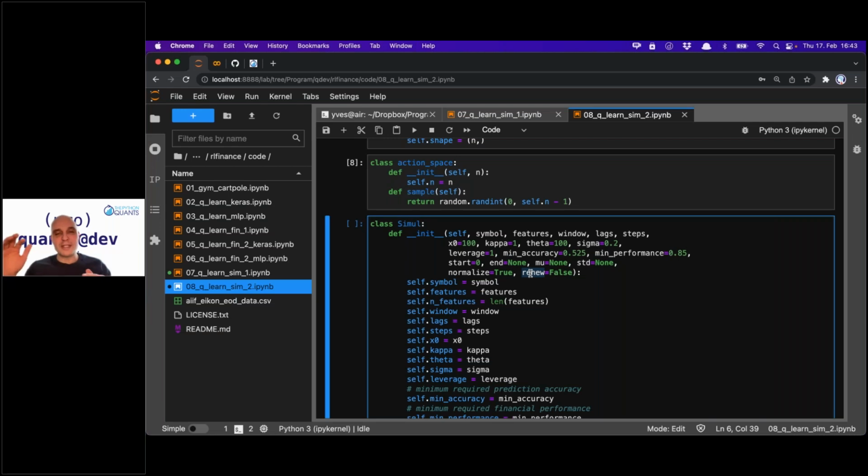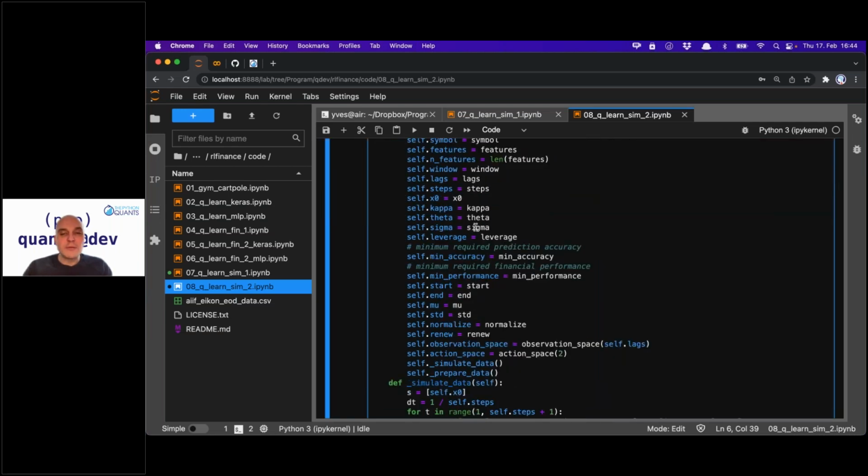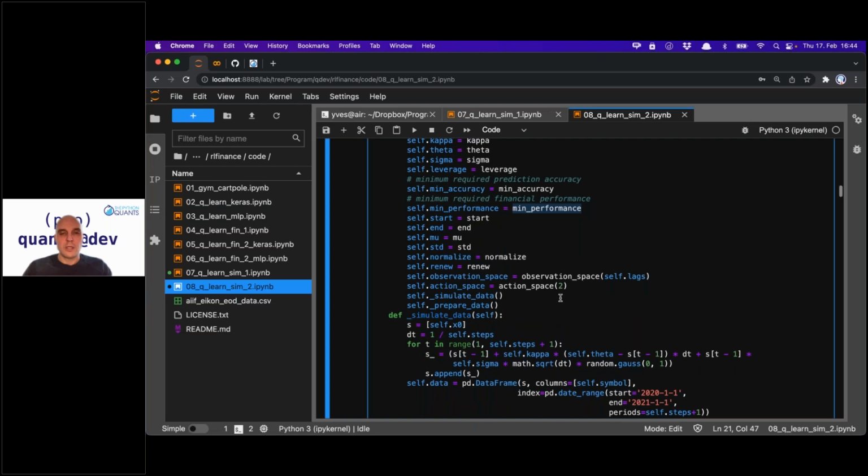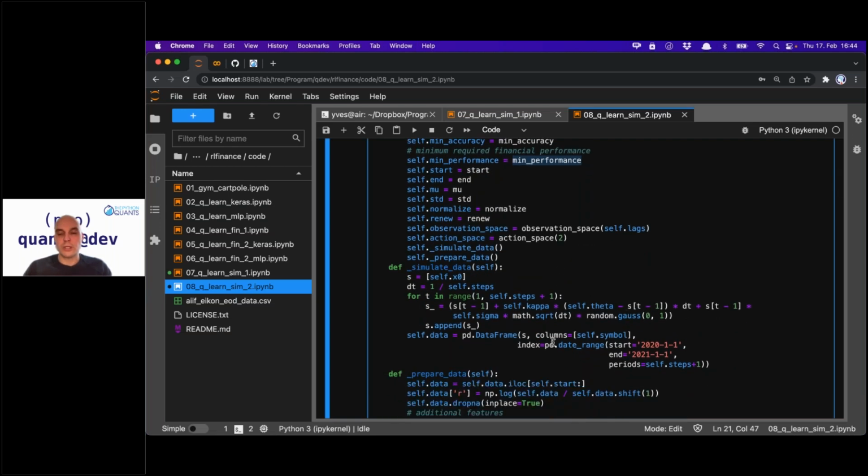So the trend might be something that is common, but everything around the trend, this is what we call noise, right? We have one element in the simulation which is standard normally distributed. This is typically what is called white noise in this context. So the rest, let me see. Leverage is not that relevant here for us. That's for when you say, well, I'm trading, I don't know, CFDs or leveraged FX positions. Minimum performance, as I said before, is checking what the performance is given the correct or incorrect predictions. Anything else? No, here's the simulation. That's kind of like what we had before.